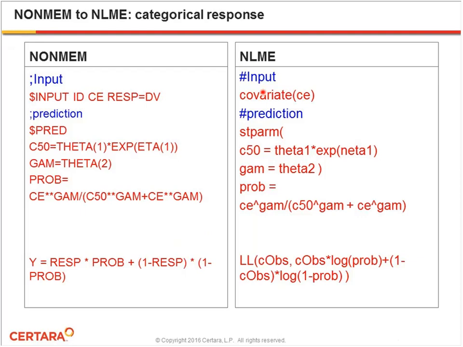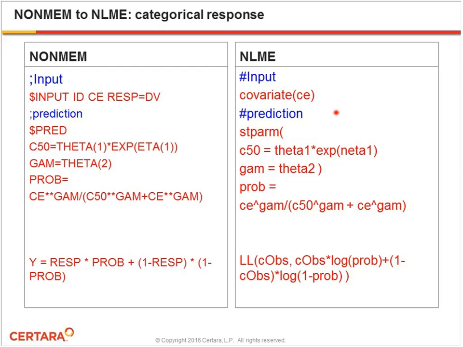Yeah. So in NLME, we typically don't read in input through the PML code. This is done through the interface, the graphical user interface. But here we read in this concentration CE through the covariate statement. And that's really a general trick. If you have some data in your input data set that you want to use later on in your modeling code, just use the covariate statement. It will be read in and will be available later on in any kind of equations or assignments.